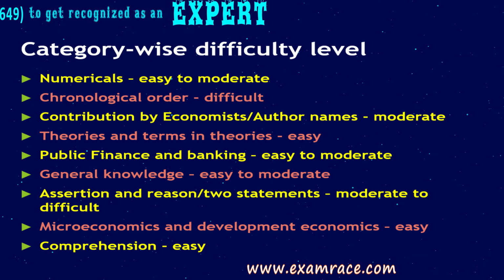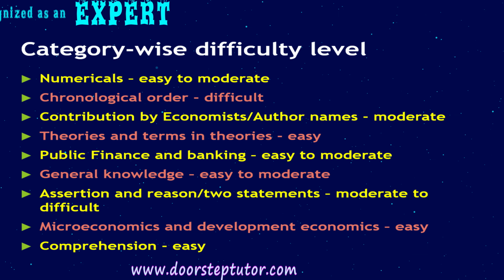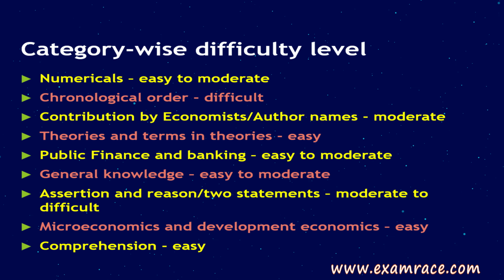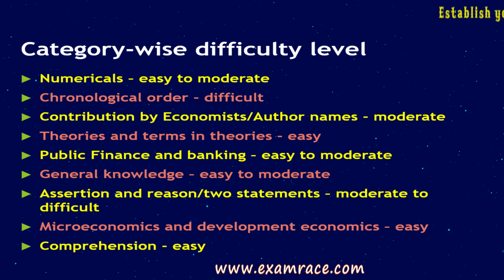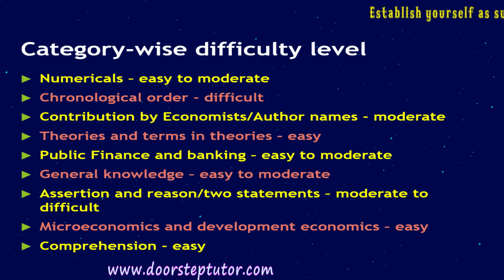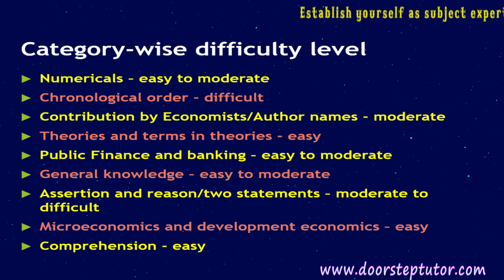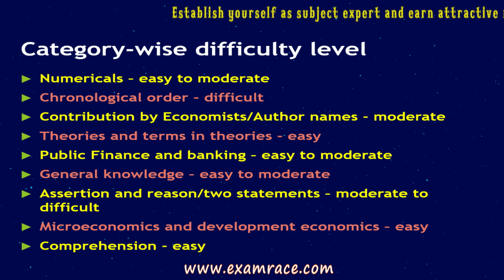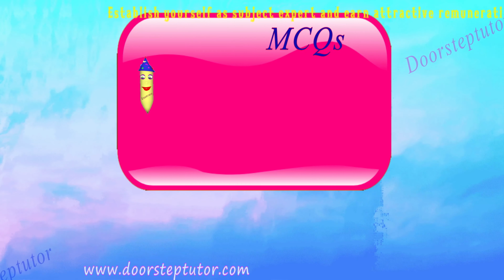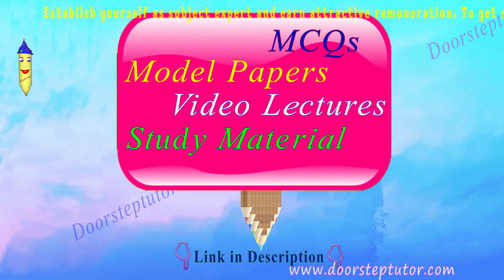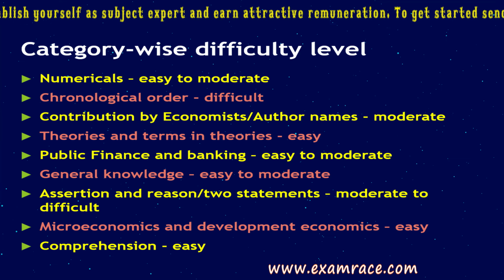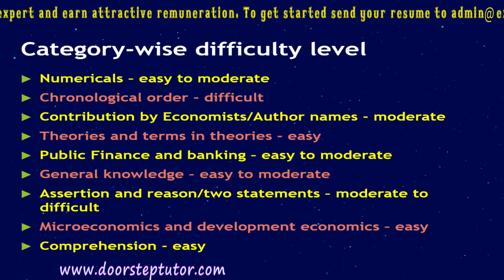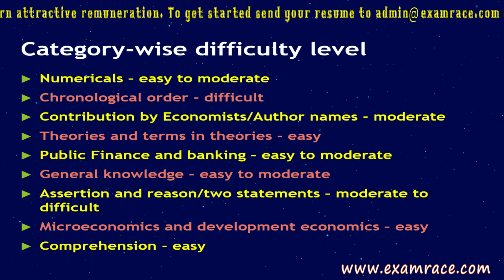There were many questions of this sort. There were theories of investment, theories of consumer behavior, like which theory came before which theory came after which theory, and input output analysis, contribution of econometricians made in the field of econometrics, and theories of international trade, like which theory came first. Was it the absolute theory? Was it David Ricardo's, Adam Smith's? Which one? So like that, chronological order questions, there were a lot of those.